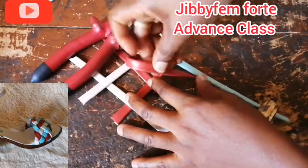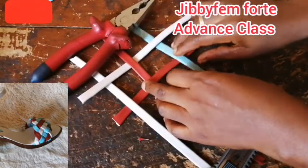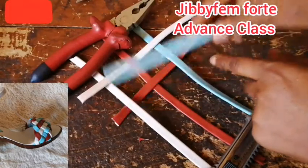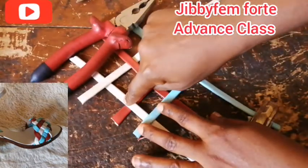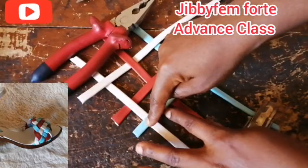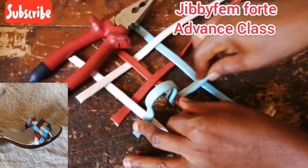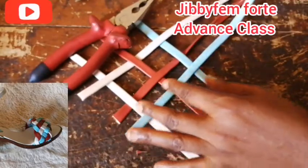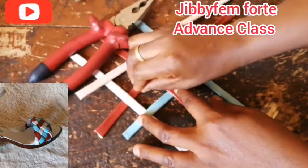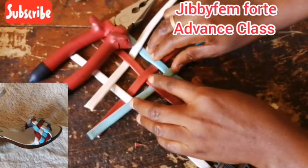Now I'm going to pick up my blue which is the last one. You can see this is under, so this one has to be on top. This one cannot be on top of the next one which is red — it has to go under. So I'm going to strategically do that. Now you can see what I have: it's under this one but on top of this one. This is what we want our final outlook to look like. You can push it all together — just ensure that when you are pushing, the arrangement is not scattered.